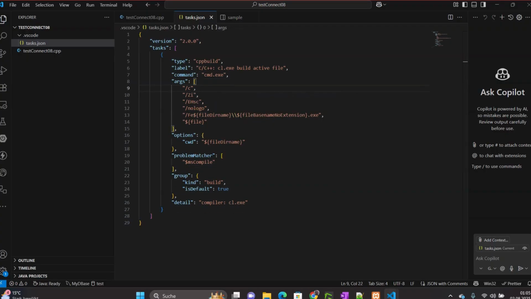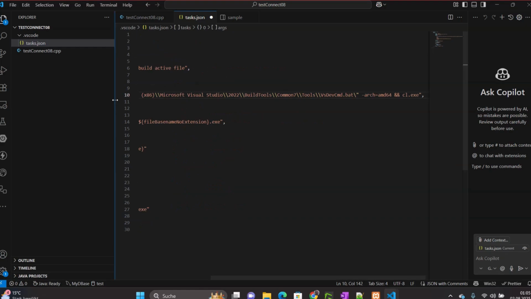The next thing that we have to do is to specify the location of our vsdevcmd. I'm coming back to that.